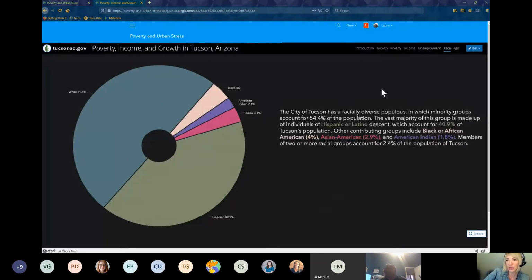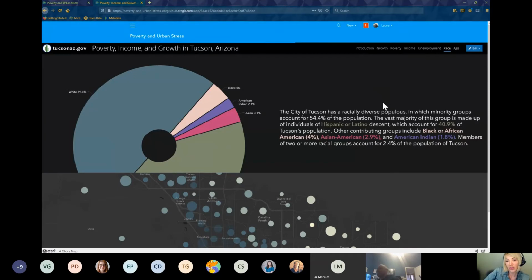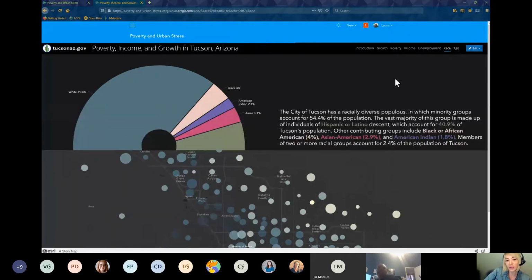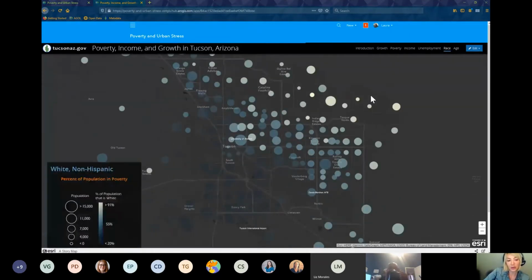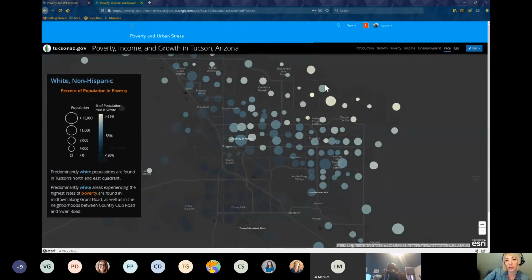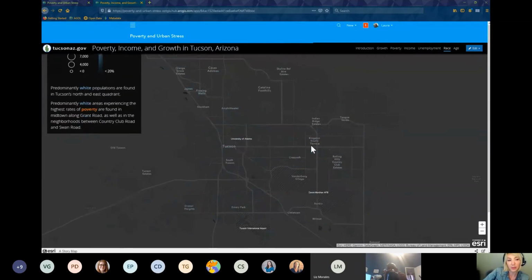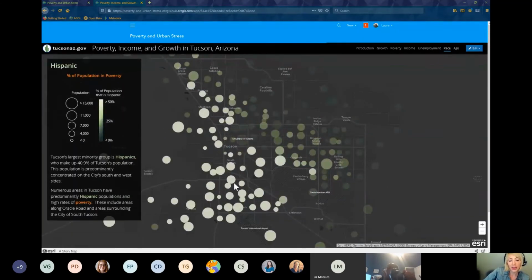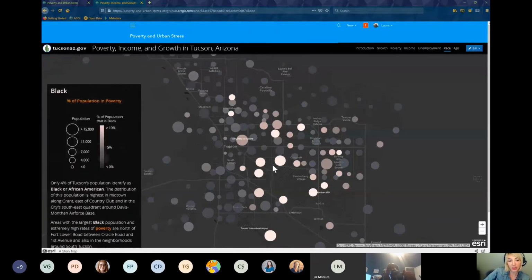For instance, under this race tab, we have all of these additional maps that break up race into, where is the largest percent of white population, where is the largest Hispanic population, and so on.